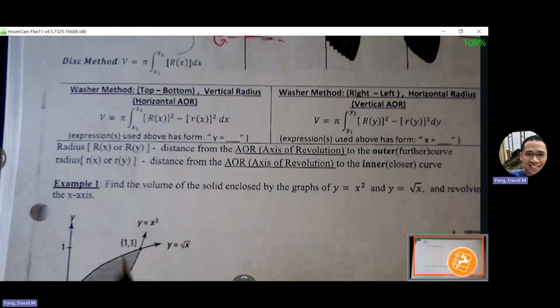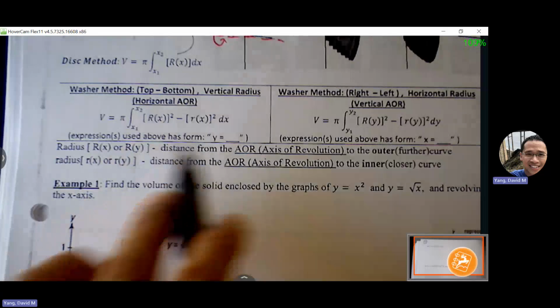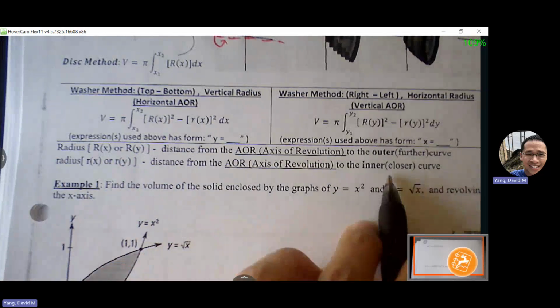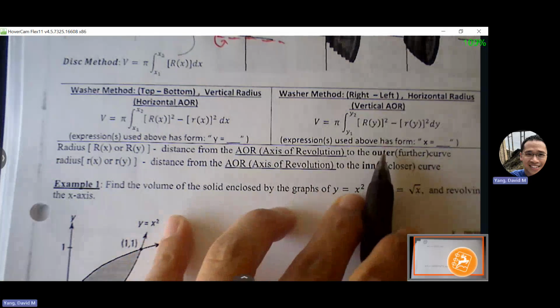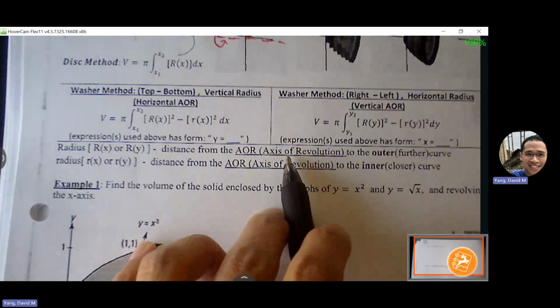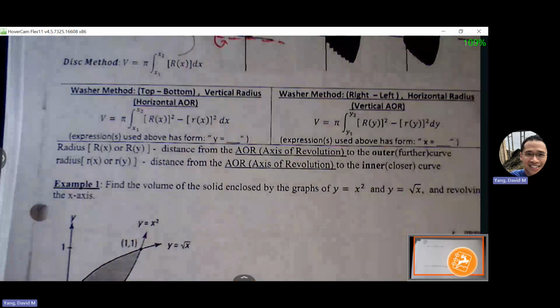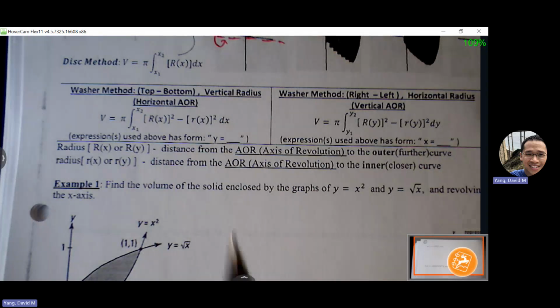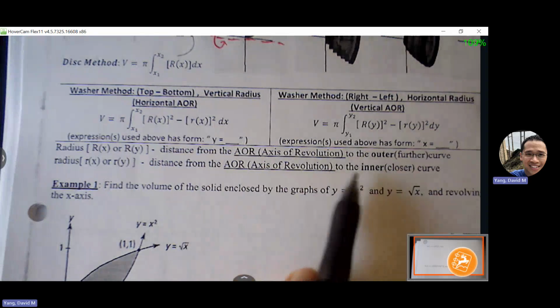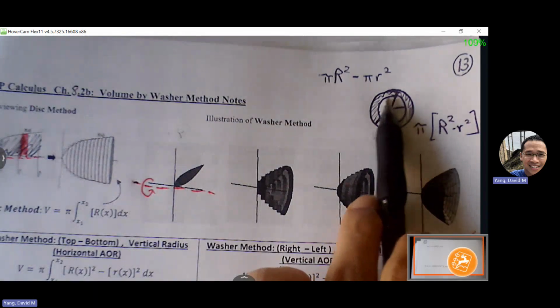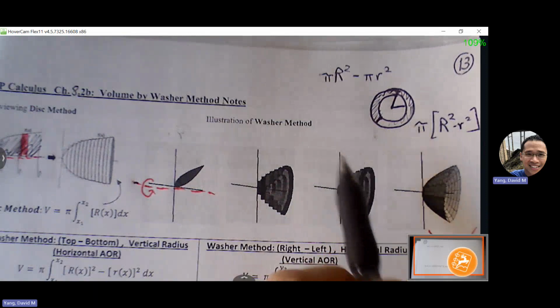Okay, so we're gonna have to draw two radii if we realize this is gonna be a washer method. So there's big R. Big R is the distance from your axis of revolution to the outer curve, the curve that's further away. Okay, so the axis of revolution is the dotted line. That's the true center of your object, even though the way that we draw our axis of revolution is going to feel like it's at the edge of the diagram, but that's before we rotate, right? Once we rotate, that axis is going to be the center of your object. The distance from the axis of revolution to the inner curve is going to help us find the area of the smaller circle, which we're going to subtract out.